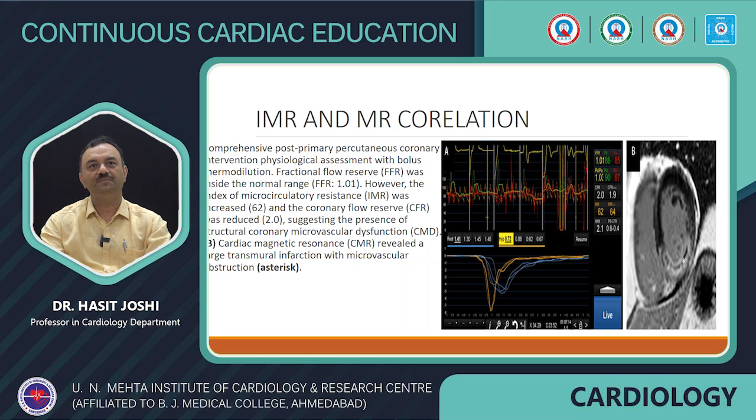Now, cardiac MR is the gold standard. However, newer cath lab techniques have been developed with thermodilution and pressure measurements to diagnose MVO, and IMR is one of the most important which we have used. So the correlation between IMR and cardiac MR is about 2/3. 1/3 of the patients differ on this. However, both are independent predictors and can be used independently or together.